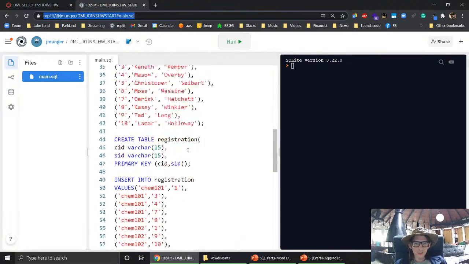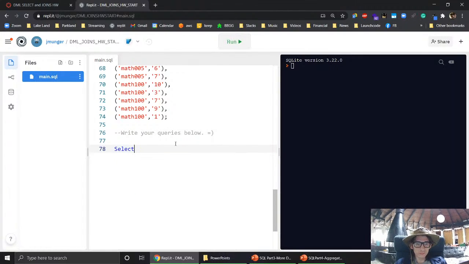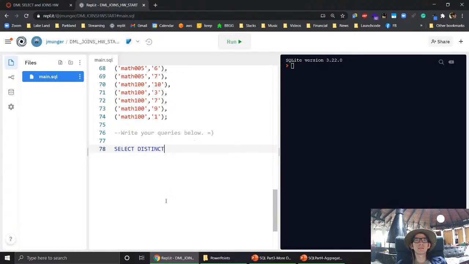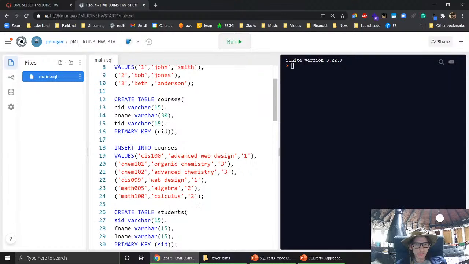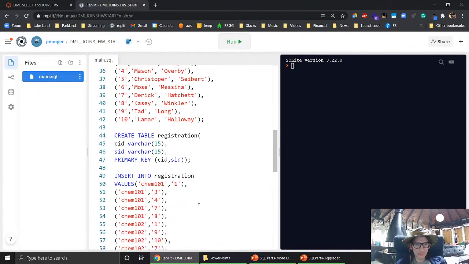So we've got some basic information to mess around with. Let's try the select distinct. If you know what the word distinct means, it'll help you understand what you're doing here. Do we actually have some distinct data in here?